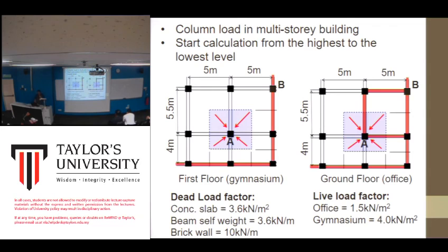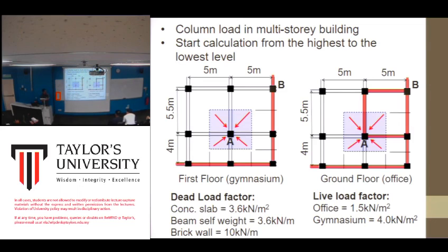So basically, let's say you have this column here, and let's say this is the section. Ground floor: you have the ground beam and the ground floor slab, right? And then first floor, you have the first floor slab and the first floor beam, and for the roof you have the beam. The roof doesn't matter whether you use a flat roof or trusses. You just use the load factor given in the brief.